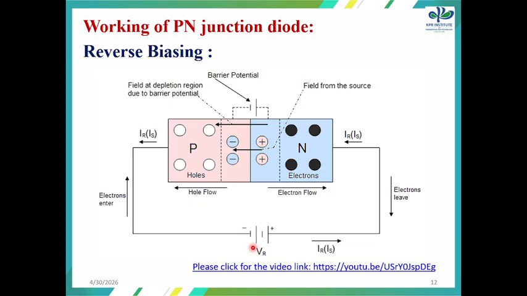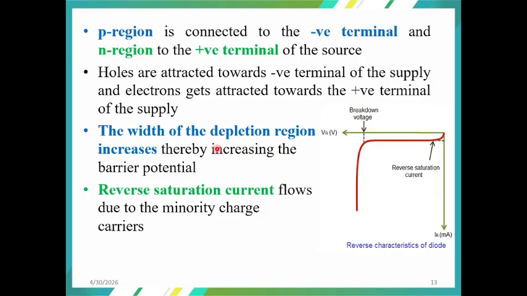Now, when we gradually increase the reverse bias voltage, at a certain point the reverse bias voltage will be very high. We know that electrons will move as quickly as possible because they have less weight compared to the holes. A hole has mass, so it has some weight. This weight will be much higher than that of the electron. Now, the electrons and the holes start to cross the junction in a very fast manner, so at that time the depletion layer will break down. This is called the avalanche breakdown.